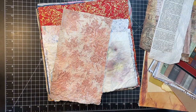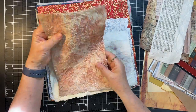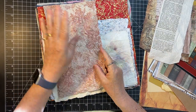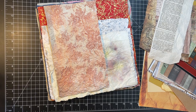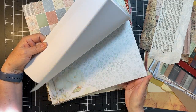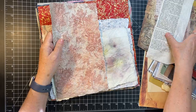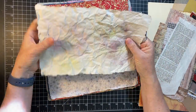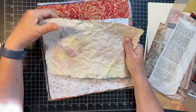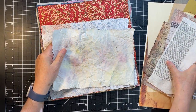Oh, these are not Momagami. I obviously stacked some other things. Okay, so this is this one, and I hope the sound of it gives you an idea. This is just the Paper Studio scrapbook paper from Hobby Lobby. I tore it in half because I was using it for some collage. This is some handmade paper that my friend Betsy eco dyed, and then I did it to this. It's like leather. It truly is. It's just amazing.